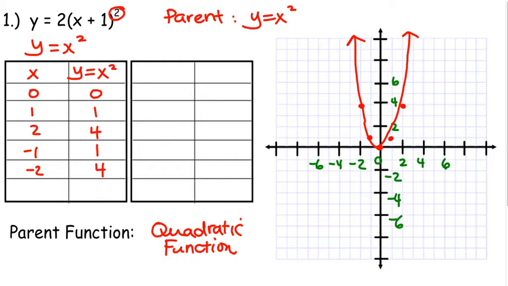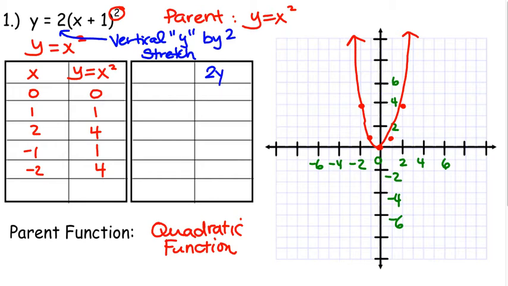So we need to pull apart who are our true transformations in this graph. The first thing is a multiplier of 2. It is in front of the function. It's outside the function, I call this. So it's a multiplier. It's changing your vertical axis. So that's your y by a multiplier of 2. So we call a multiplier of 2, it's greater than 1, a stretch. So it's going to change all of your y values by 2. We're going to multiply all of our y values by 2.